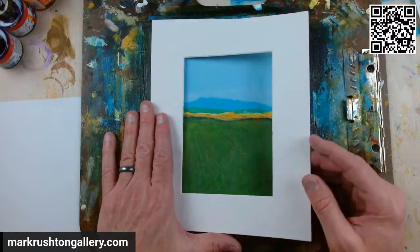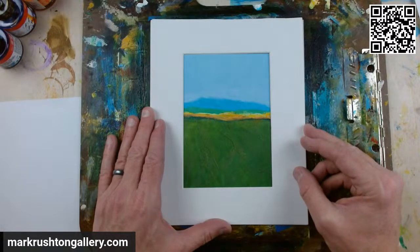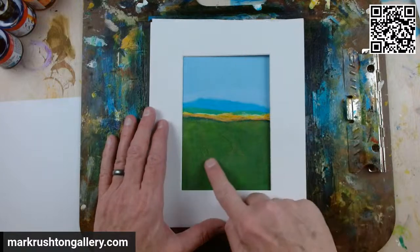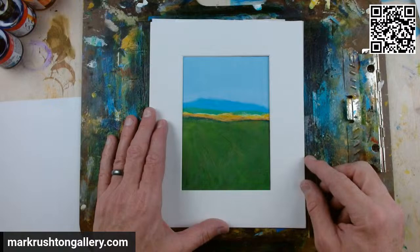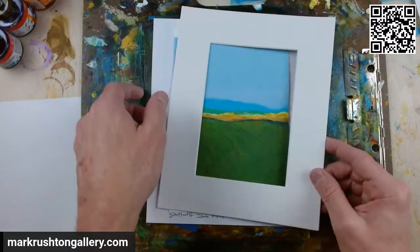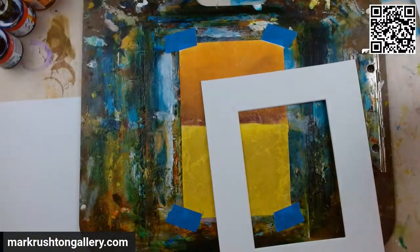So I repainted this one, which was Southwest Iowa Field. I think I did it over a couple of nights. I really like how this turned out. I'm glad I spent some extra time on it. Get these little veins here depicting the fields, kind of the drainage bits. This is not in the gallery yet. I'm just enjoying it.